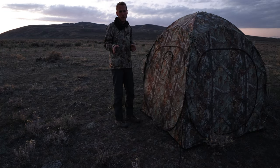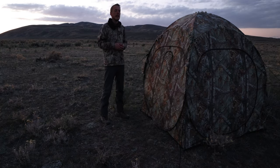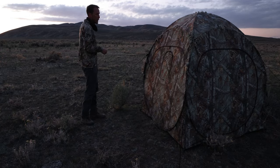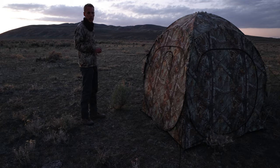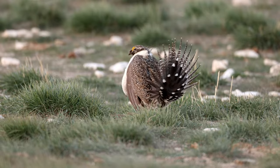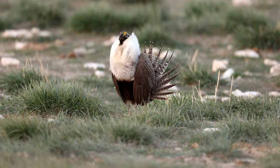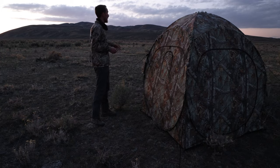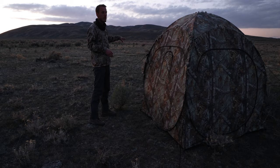I've used that word a number of times now, a lek. And in case you're wondering what that is, it's this open area in the sagebrush where these greater sage grouse come to display. The males will congregate and they'll display for the females, hoping to attract a female to mate with. So you can see there's all this taller sagebrush, and then there's the clearing here.